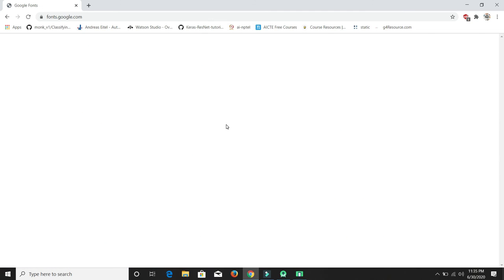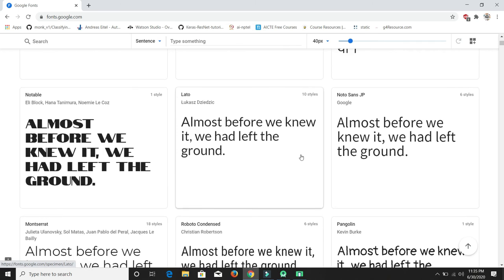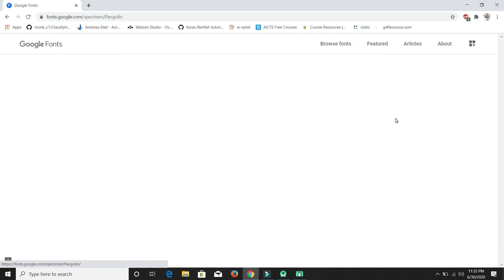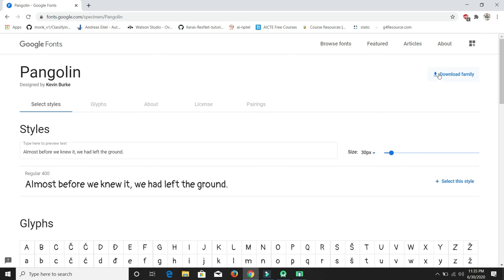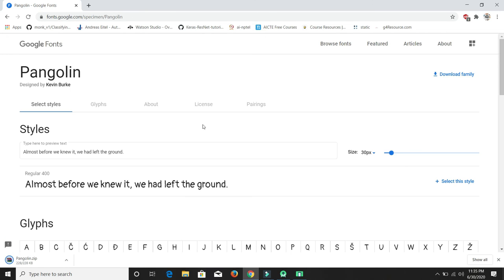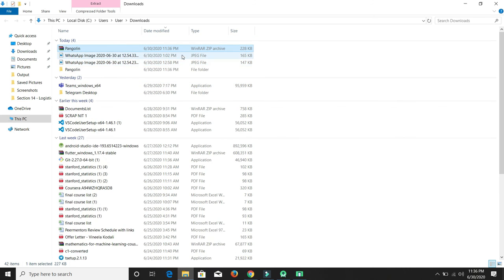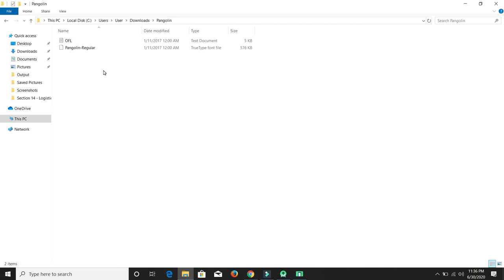By scrolling down, I think this Pangolin is quite good. So we're gonna download this whole package. Then let's go to show in folder, extract folder, where we'll find this Pangolin TTF file, like a true type font file. It is a particular type of font file which describes what type of font we're using.